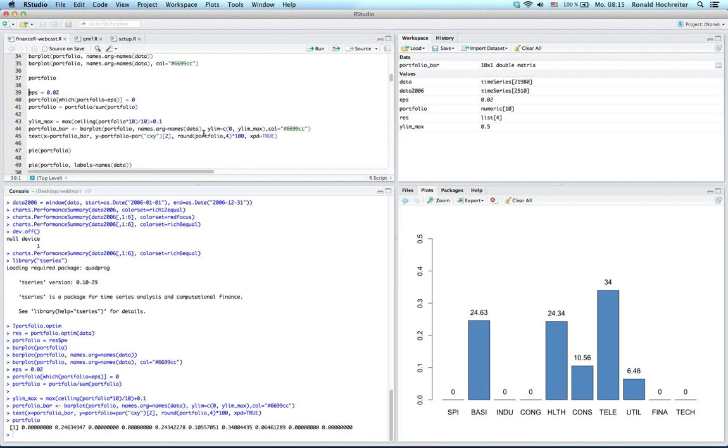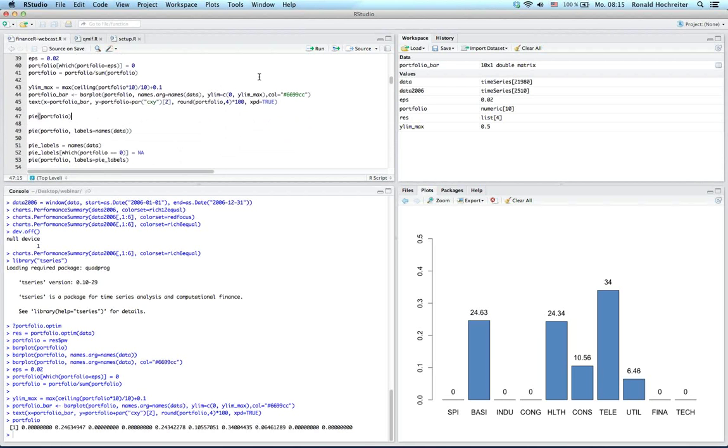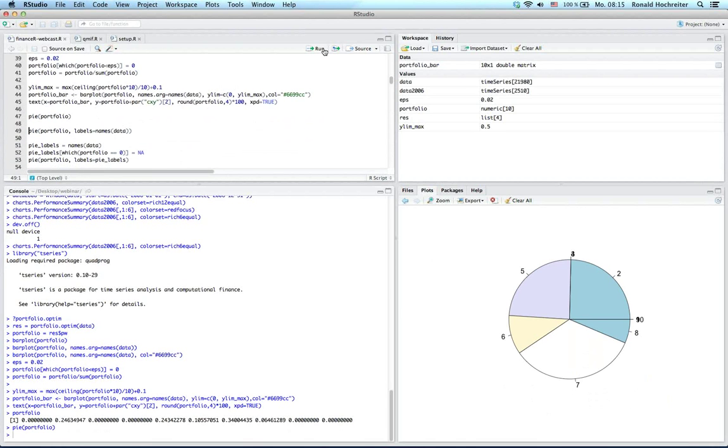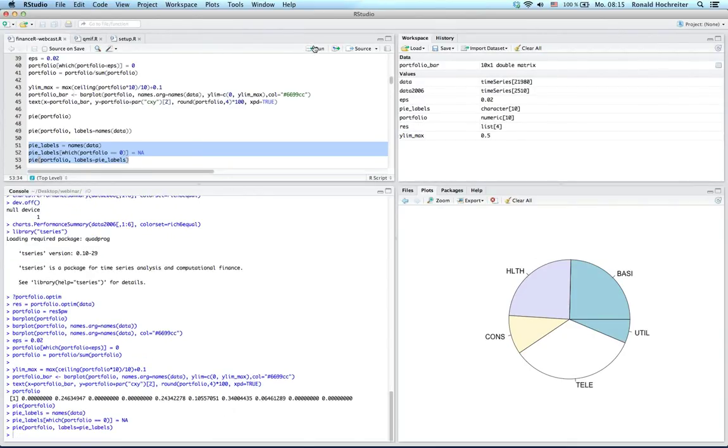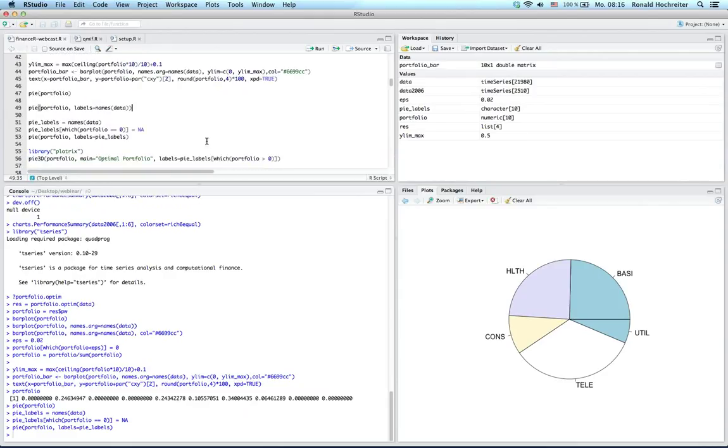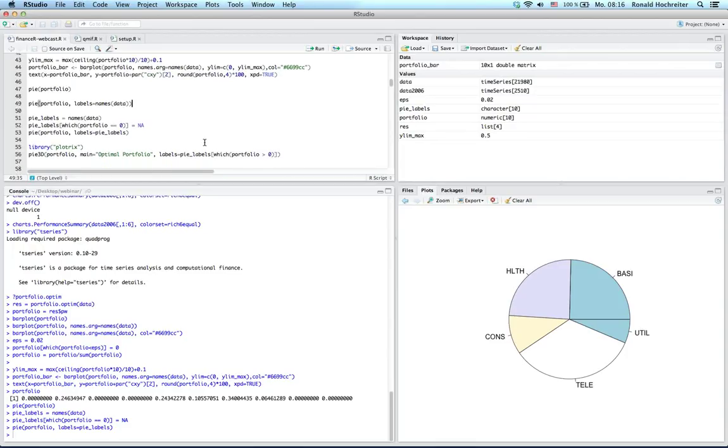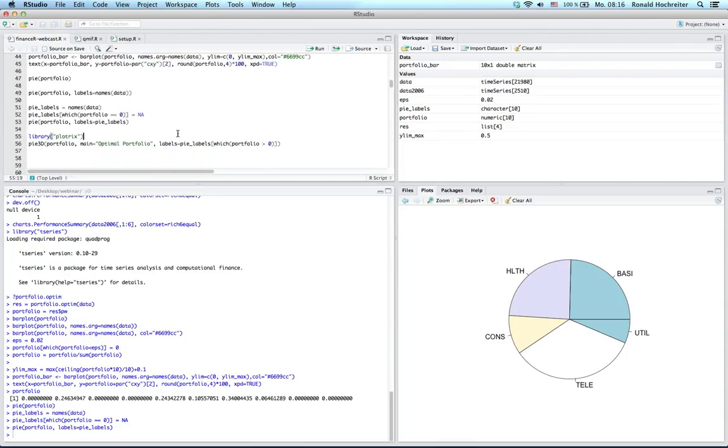And now the next thing is that we really have every graphic available. The basic pie chart looks like that. Of course, there are some glitches. In this case, these are the assets where nothing is invested, so we can get around this by doing this. But for example, if you say, okay, I don't really like the look of this pie chart, what I really need is a more fancy pie chart, for example, a 3D pie chart, what you do is take a look.